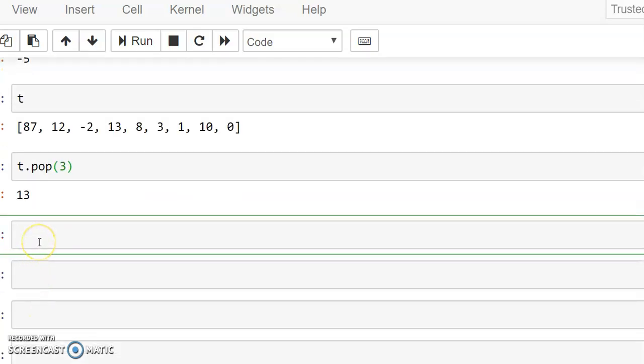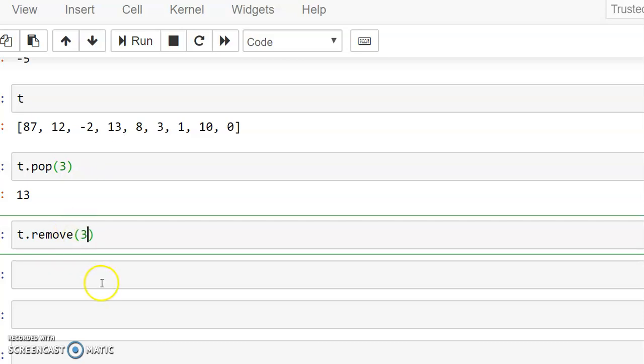We can also use remove. In this remove method, we need to know what element is to be removed. In the pop, we need to know which index element is to be removed. Here, what is the exact element to be removed? Suppose here I've given 13, so I could delete the content 13 from the list.